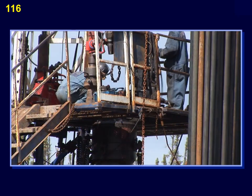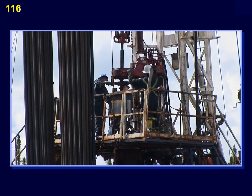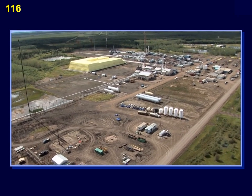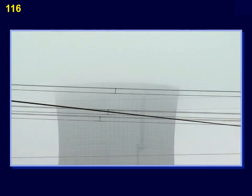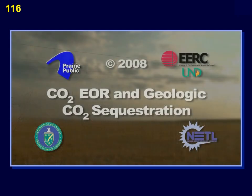There's great interest in geological sequestration, where companies who emit carbon dioxide can capture that carbon dioxide and pipe it to a geological reservoir and bury it in the ground. Now, as we're looking at building new power plants, we need to seriously consider what the environmental ramifications of those plants are going to be. We're going to approach the reduction of greenhouse gas from a number of different angles. Part of that matrix is going to be looking at carbon capture and sequestration technologies.